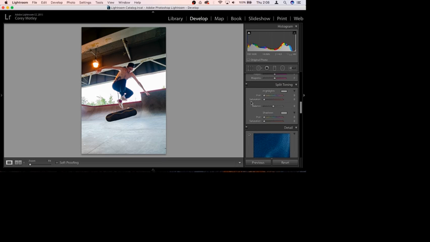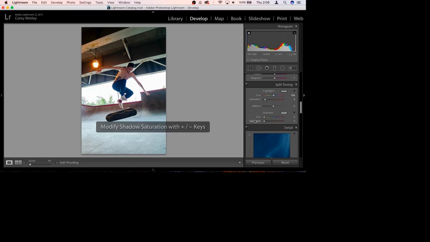But usually what I do first is split tone, because I use split toning as a form of white balancing. I take the highlight saturation up to 5. Usually I do it the same way every time. I take the highlights up to 5, and then I pull this down, and it changes the highlight colors in a very subtle way. And usually I pull it around the blues, because in my photography aesthetic, I tend to go for a softer, cooler sort of aesthetic, if you will. So usually I bring it to the blues and I leave it there.